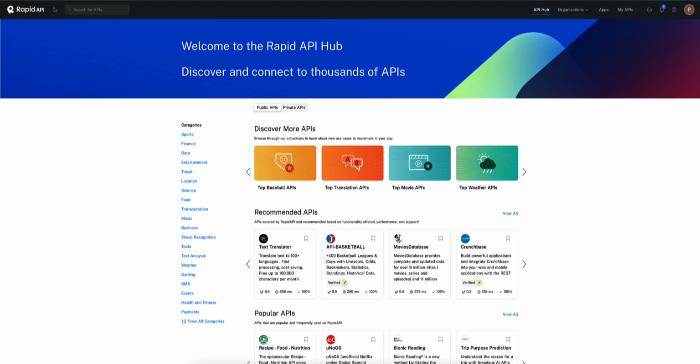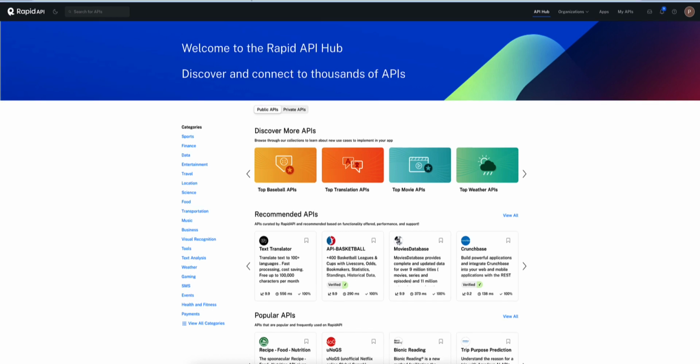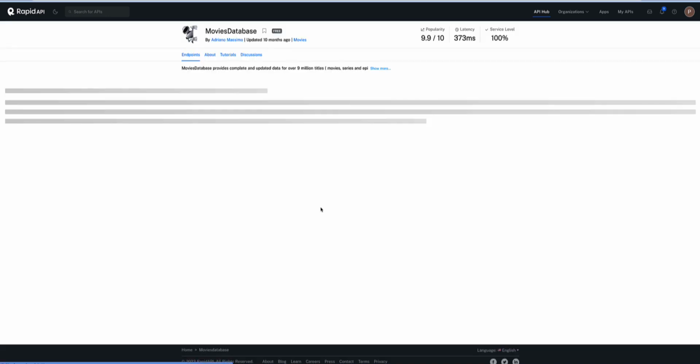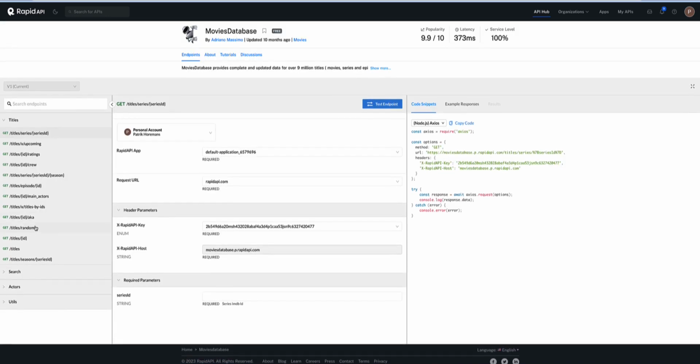What I'm going to do here is use Rapid API Hub. That's an interesting hub just for testing purposes. And I'm going to use a movie database. So we have a movie databases on the Rapid API website. And if we take a look at that movie databases, you can simply click on this. You need to have an account, by the way, for Rapid API, but all of this is free. Then you can find here a number of calls that you can do.